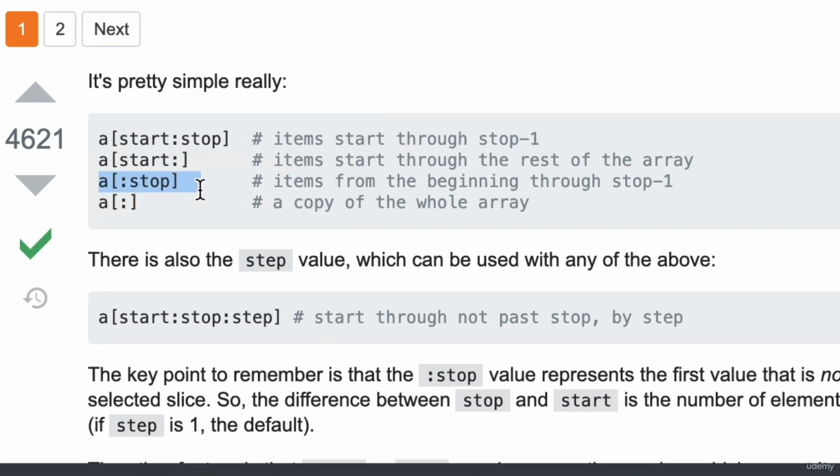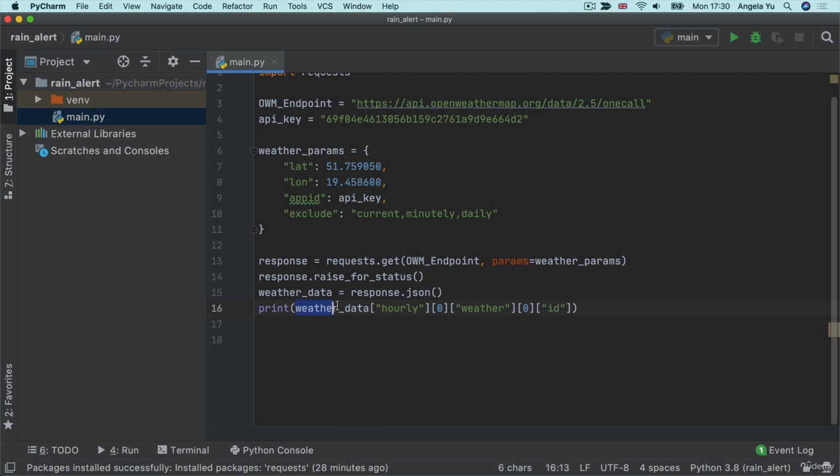We're going to use this version. So we're going to tap into a list and then provide a colon and then where we want to stop, because we want to go from the beginning of the list through to stop minus 1. We know that it's this part of our code that gets us to our list of hourly weather forecasts, so we want to create a slice from that data.